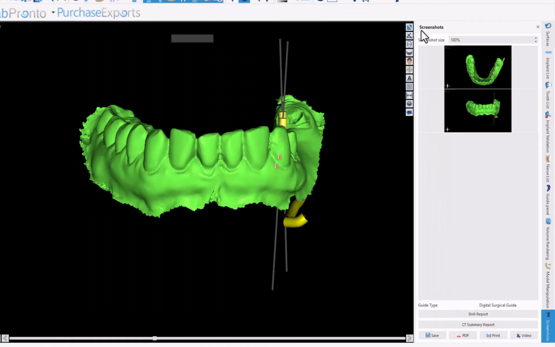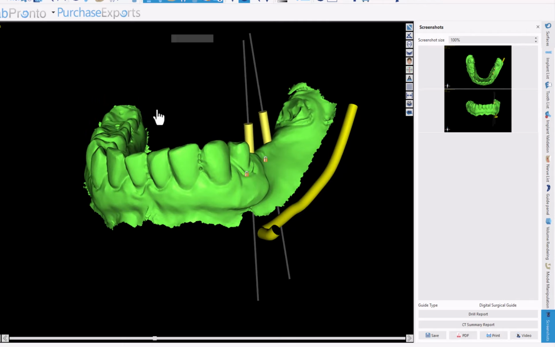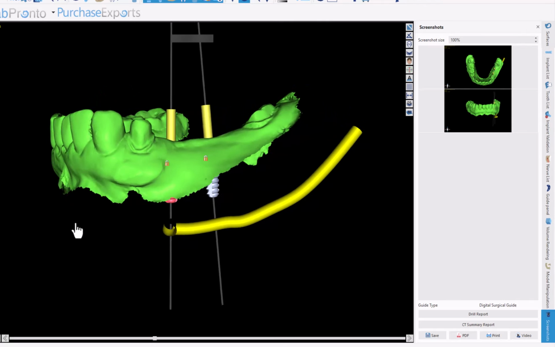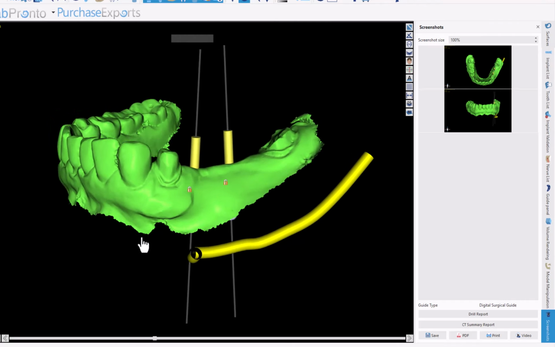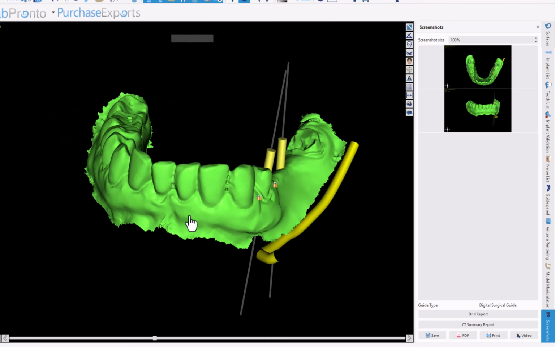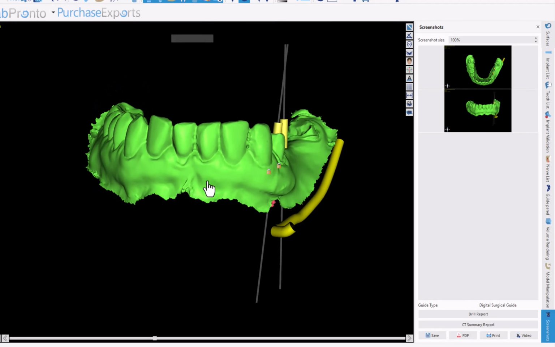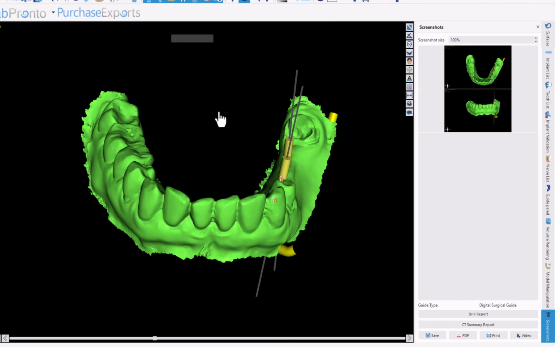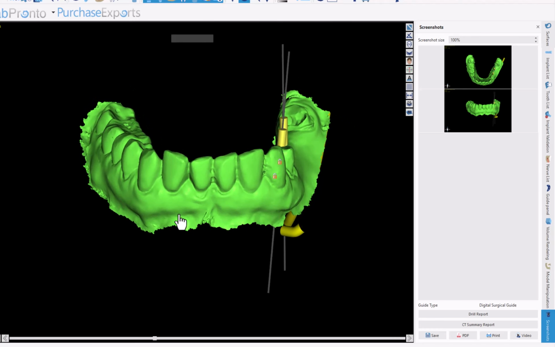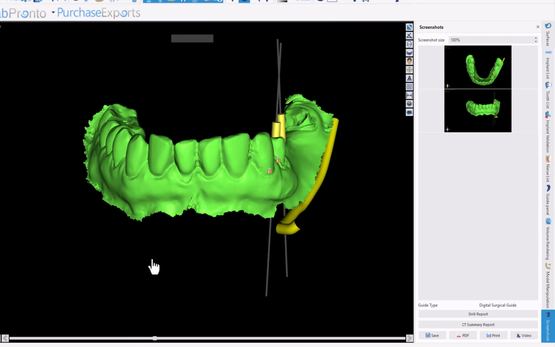Okay, that pretty much does it for taking a case like this and starting in ExoCAD to figure out where you want the teeth to be, bringing it into Blue Sky, planning 2 implants, and in the process we kind of figured out that, quite frankly, if we did a couple of extra crowns for this patient, that we could fix their occlusion, and that is certainly going to be my course of action.